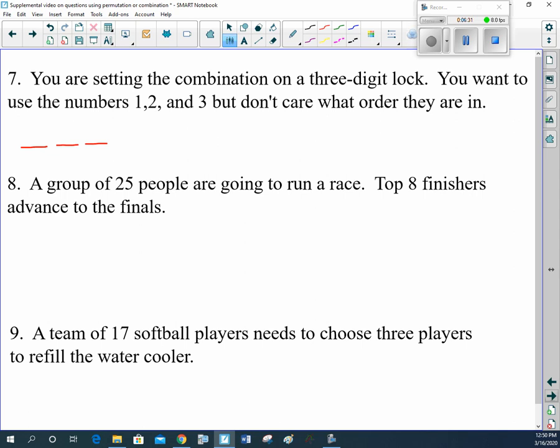So if you're going to choose out of those 3 numbers, you have 3 choices for the first one, 2 for the second, and 1 for the third. So you could really only come up with 6 different outcomes to make that combination lock work. You could do that with the fundamental theorem of counting. That's that principle right there. I just did that one. You could also do that one with a permutation. 3 permutation 3 also gives you 6. So you get the same answer.